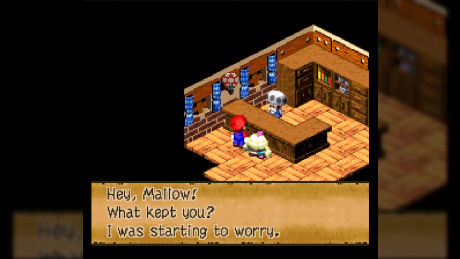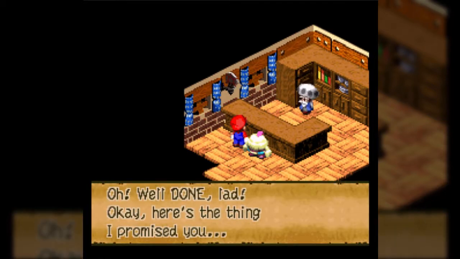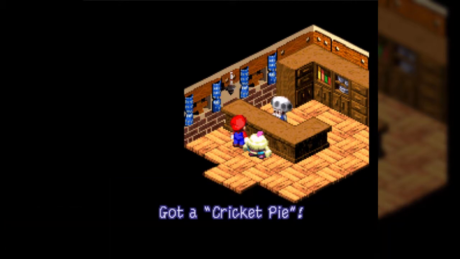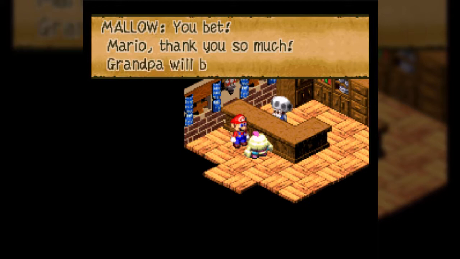Hey Mallow, what kept you? I was starting to worry. Hey mister, I got my coin back. Oh, well done lad. Okay, here's the thing I promised you. There, make sure it doesn't get stolen, eaten, or whatever. Your grandpa needs it, okay? And we get a cricket pie. You bet. Mario, thank you so much.